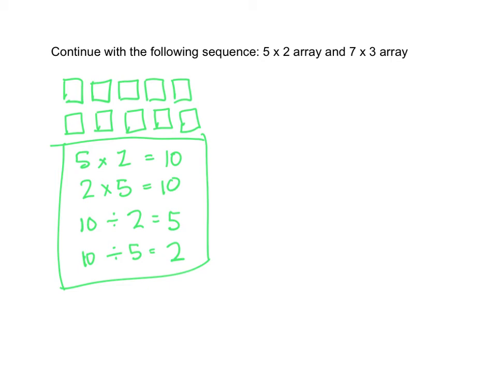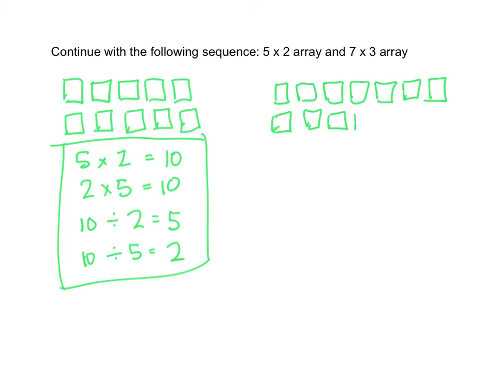The next one we're going to do is 7 times 3. So 1, 2, 3, 4, 5, 6, 7. You could be doing this on your own whiteboard if you wanted, and quite possibly making them look a little bit better than mine do. Doesn't have to be perfect. We just want to make sure we've got them lined up fairly well here.